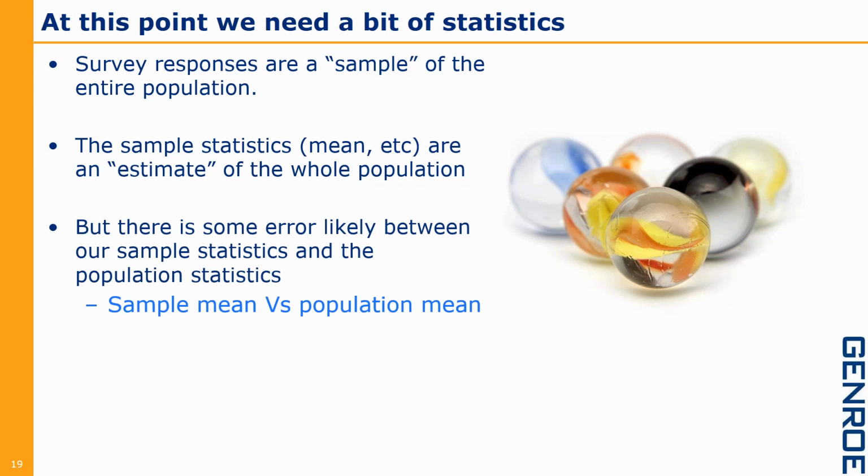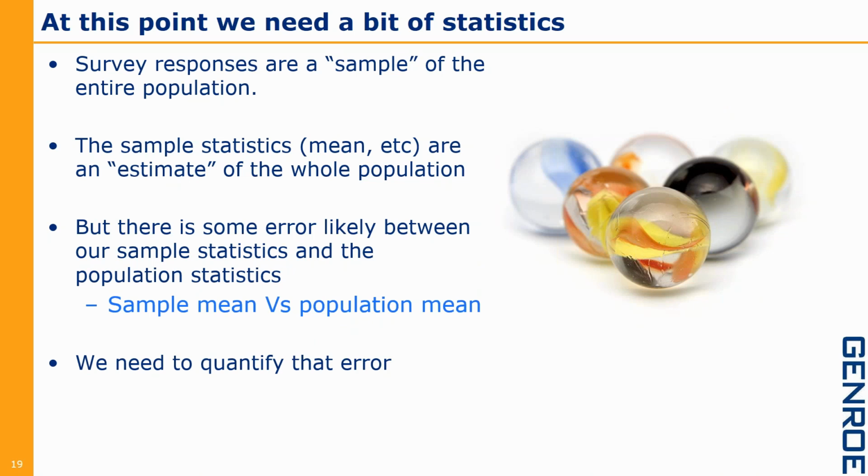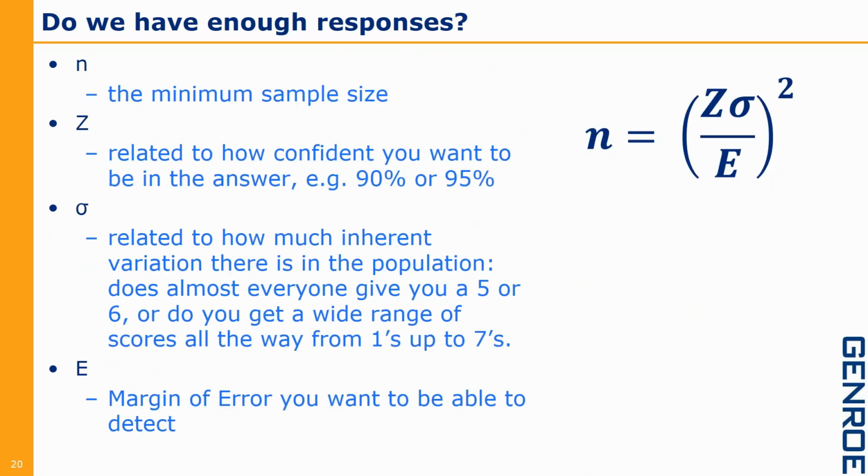But there's almost certainly some error range. So we know that our estimate is going to have a plus or minus. It's going to be 5.7, but it's going to be a range on either side. It could be just based on statistical chance. It could be a little too high, it could be a little too low. So we need to have some idea of what that range is going to look like. And then we really need to quantify the error, so that we can make some decisions. Okay. So that's a little bit of statistics that we need just to understand. I don't want to delve into it too deeply.